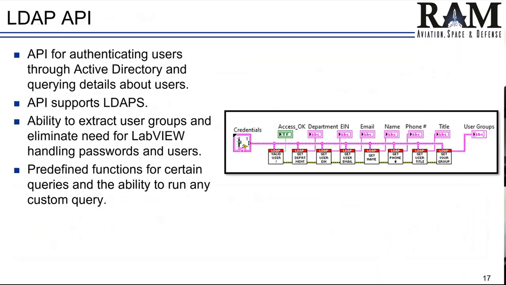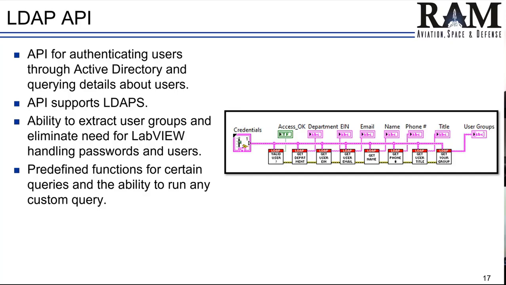So, going back into passwords, we created an API for LDAP, which is a protocol that's used to authenticate users through Active Directory. We found this to be a much better way to manage users and permissions than passwords, like in LabVIEW, prompting a user for some sort of password. From a security standpoint, people are sharing passwords and whatnot. And from managing permissions, it's a lot more headache.